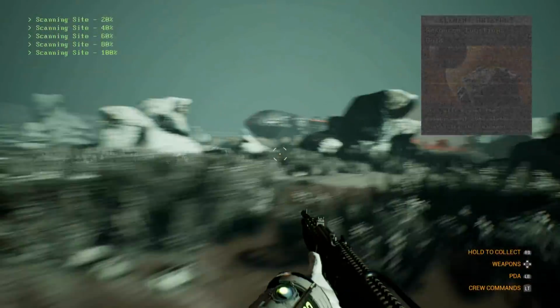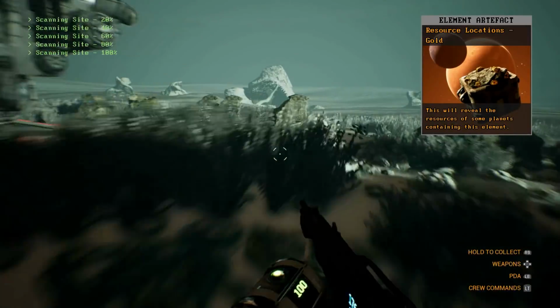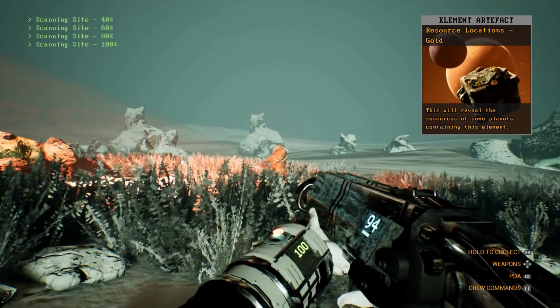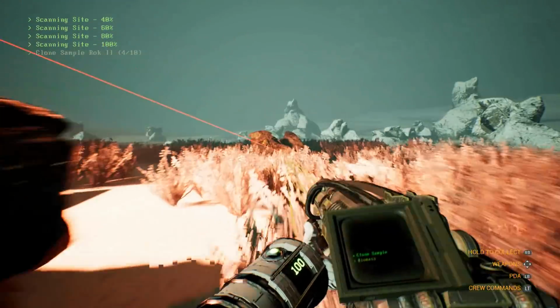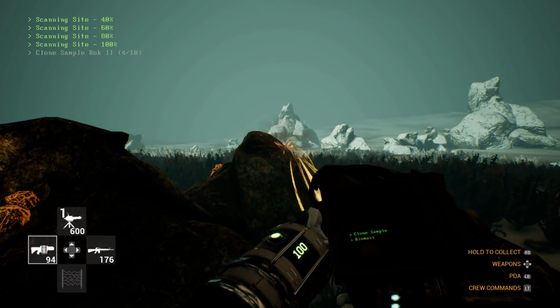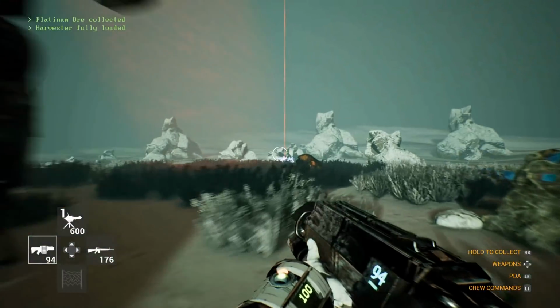Resource locations for gold. Okay. My guns did take care of it, I had a feeling. Get a rock? Boom. Got a sample. And that's what I want. I want the biomass, but I also want the samples. Sulfur. Oh, I need sulfur, but you know what? I don't want copper. Platinum. Alright, what do we got? We got a bunch more hollow.